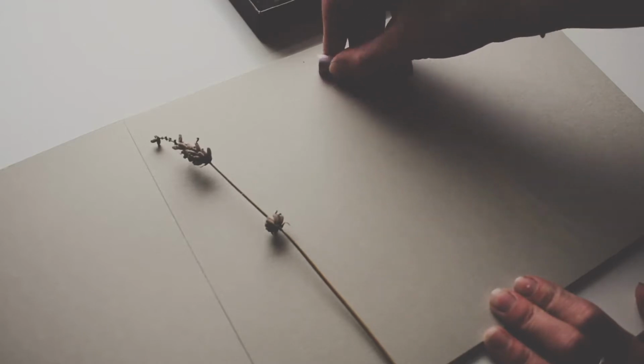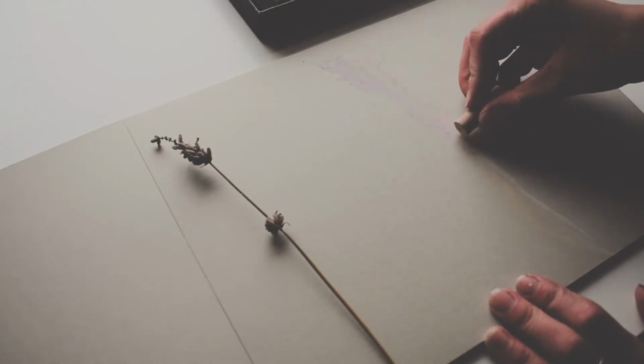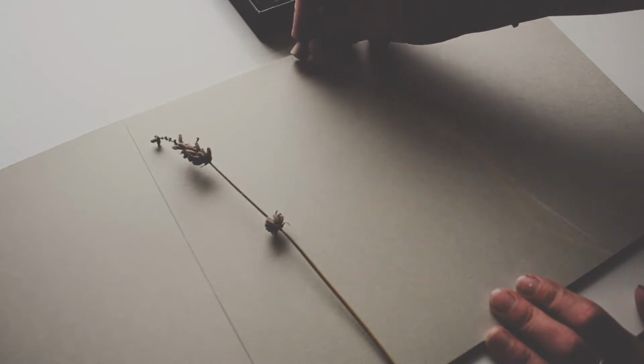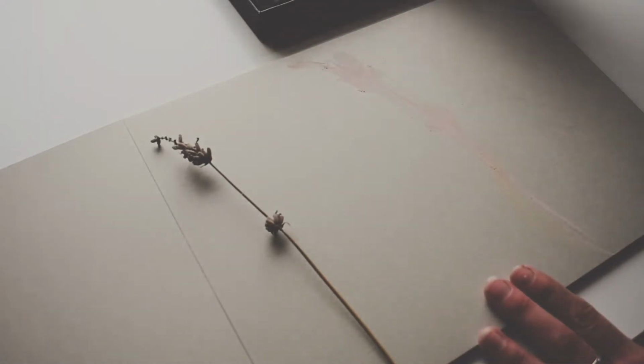This one's really smooth, but personally I normally use something a bit more toothed, so it's got more of a grain to it and the pastel kind of sticks into it a bit better. But it just happened to be what I had on hand, and it was quite nice for the lavender because it's quite a gentle sort of feel paper.